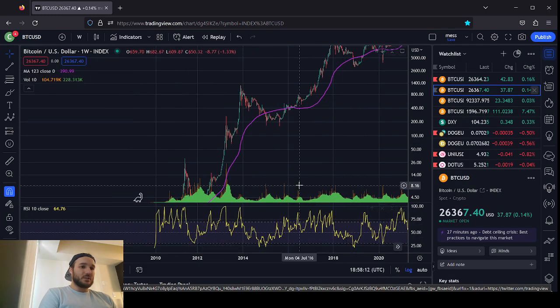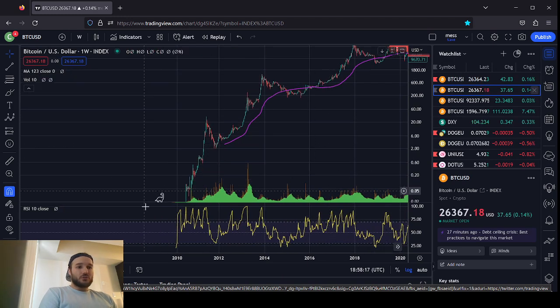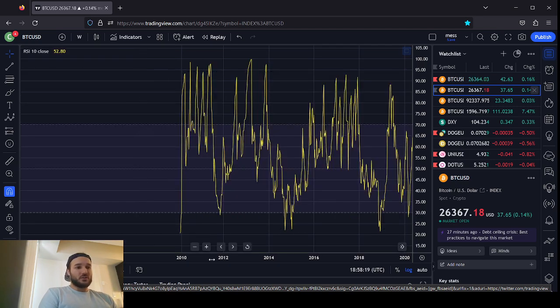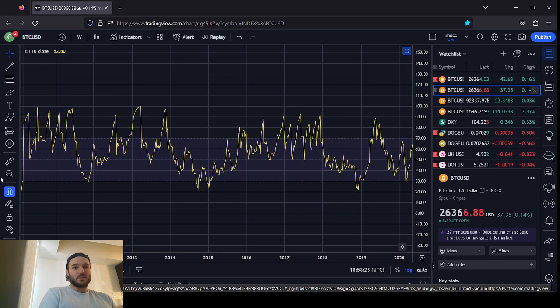Let's see here. First, let's just look at this RSI. It looks like a lot of lines, but I have a point. I promise you I have a point. We're going to use circles. I want to address this top, none of these tops, because they all came down. This one bounced off the 50. These ones all did not go near the 50, but this top led us below the 50. And that's what I want to point out.